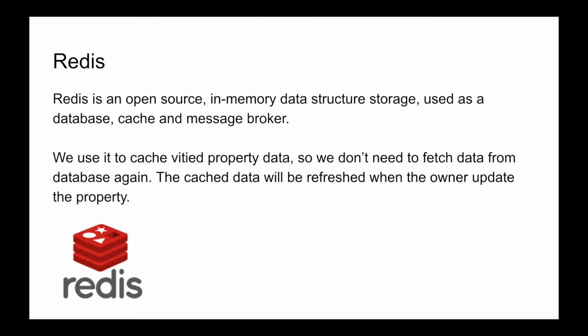Redis is an open source, in-memory data structure store used as a database, cache, and message broker. Here in this project, we use it to cache visited property data, so we don't need to fetch the data from the database again if the user visits the property again. And the cached data will be refreshed when the owner updates the property.